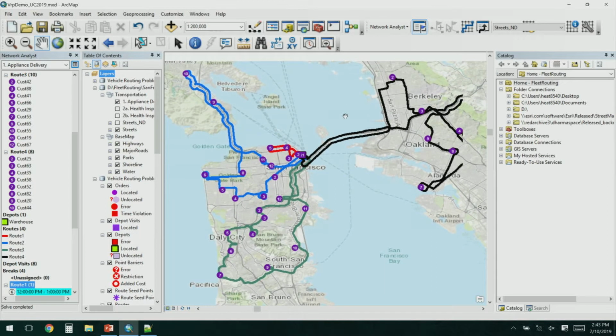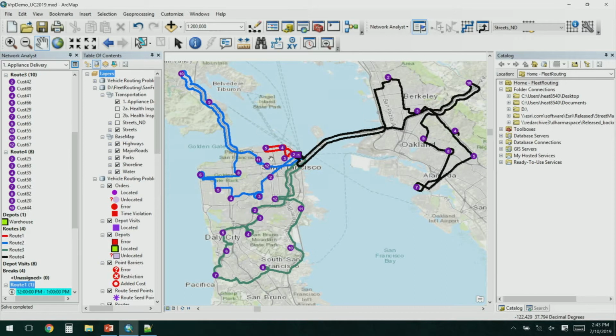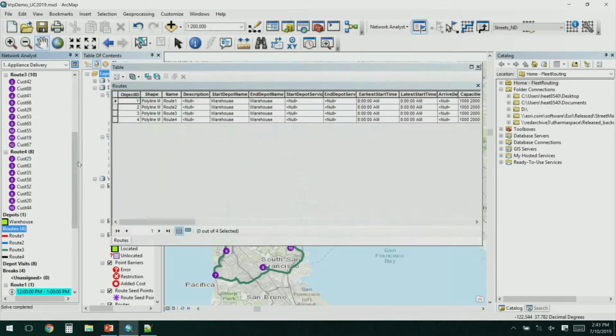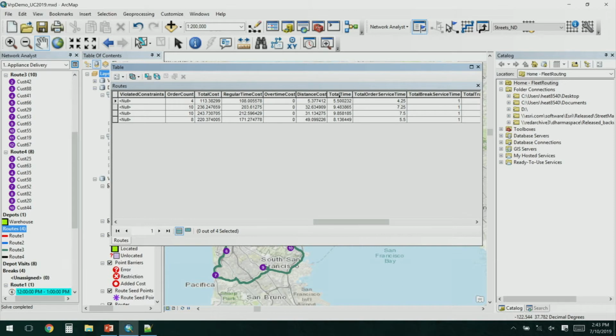So we've got our 4 routes now, and this is the minimum cost, but I do notice that the red route here is a lot shorter looking than the others. It could be that it's got a lot of service time, but there are times when a company would want to have balanced workloads so that all of the routes are roughly the same. So I want to take a look and see if it is indeed shorter than the other 3. Going into the route table, I'm going to look at the total time. That's this field here. And it is indeed shorter. That first route is 5.5 hours, whereas the third one is almost 10 hours.